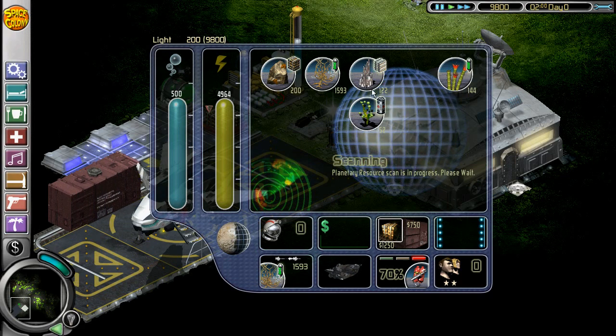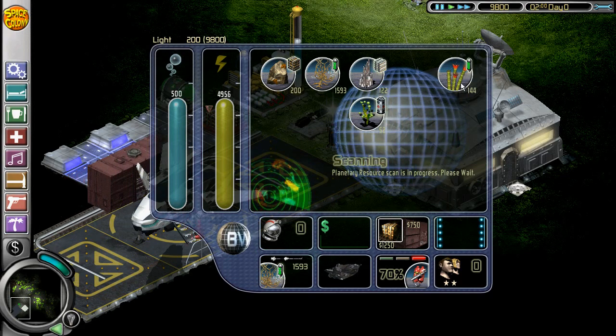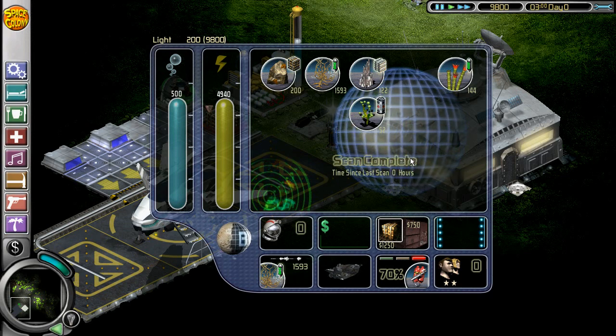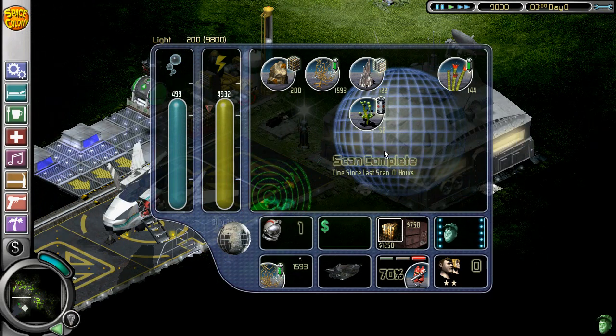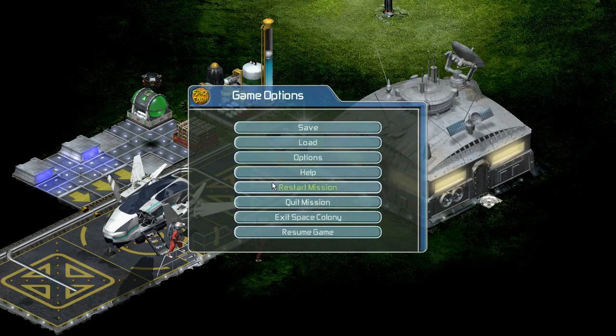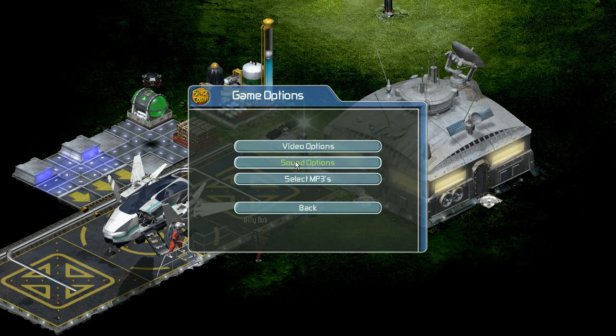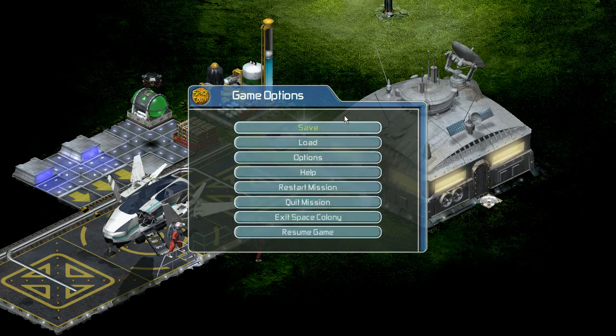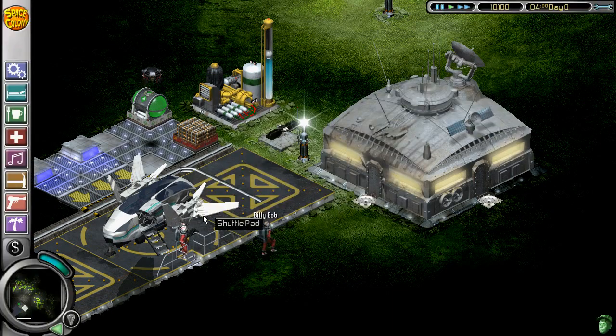So if we click on this, it's scanning and it will let us know what resources are actually available. Then, luck, there'll be some iridium, because I always use that as my main source of power, because it's cheaper. This sounds loud to me. Hang on one second. There we go, I think that's better.